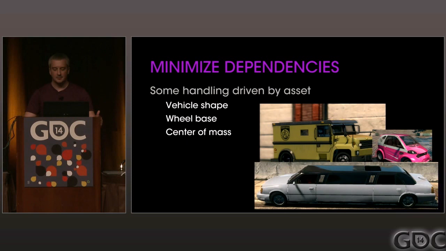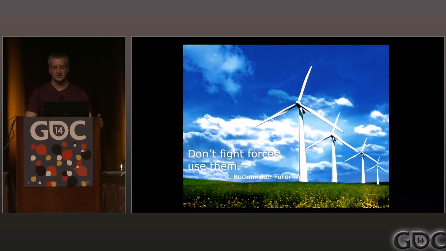Now here's one that might not be as immediately obvious. The elongated shape and slender wheelbase of the limo means that it's going to turn like a boat, and it's going to be one of the hardest vehicles to actually make feel good. But for the most part, I suggest you embrace these truths instead of trying to work against them. Working against the nature of a vehicle adds quite a bit of work, and it ultimately might not be so successful.